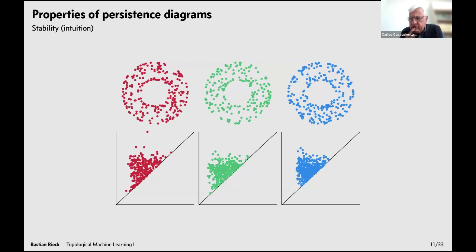Bastian, I have another question. Somehow I had myself a wrong idea that a persistence image was obtained in the same way as you described the Reinickhouse kernel, by letting somehow the Dirac distributions melt down until a certain stage. But you said it's a different thing. So persistence image is a different thing from a kernel, right? I would say so, yeah.